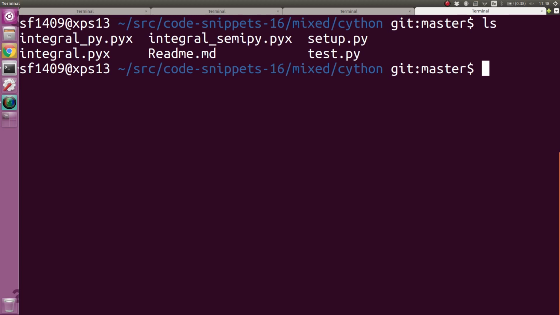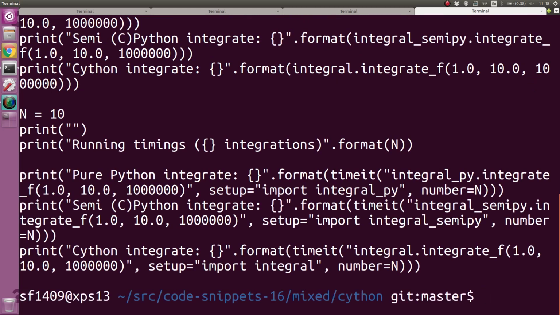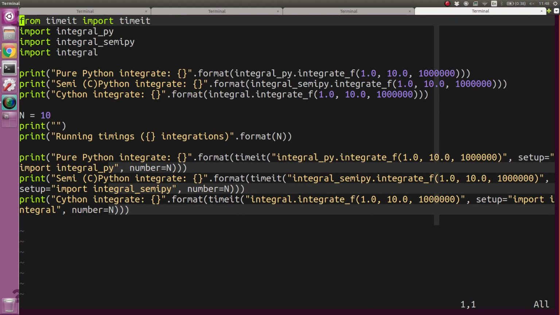Then I have the setup file that we can use to compile our program, and also this test.py. It loads all three modules and calls them on quite a large n, and then uses timeit so that we can see how much time is spent in each of the implementations.